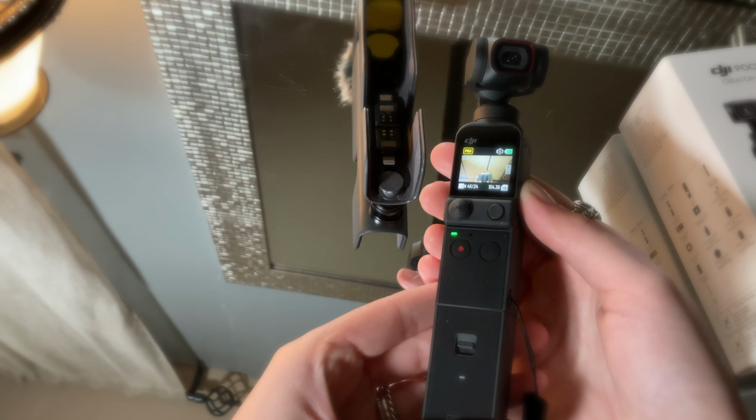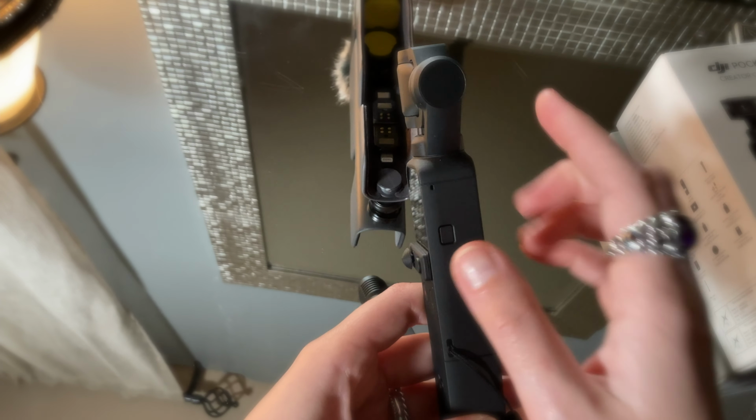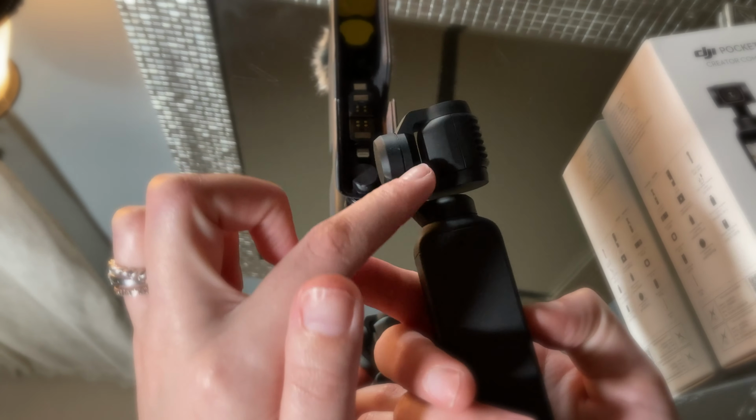So yeah, I'm just gonna go ahead and cut this back off, and you'll find the lens closes back in on itself, that way it kind of protects itself automatically.